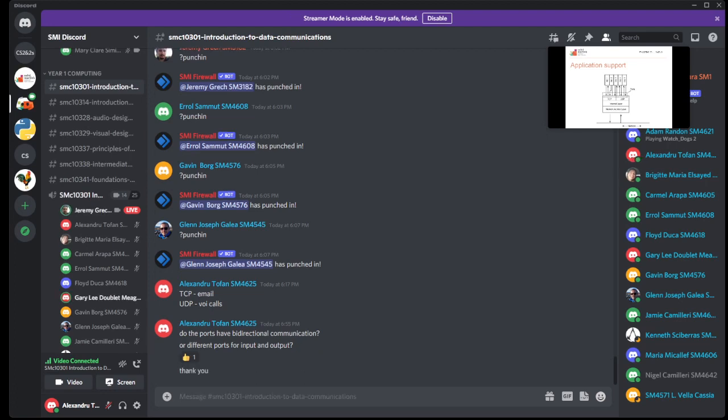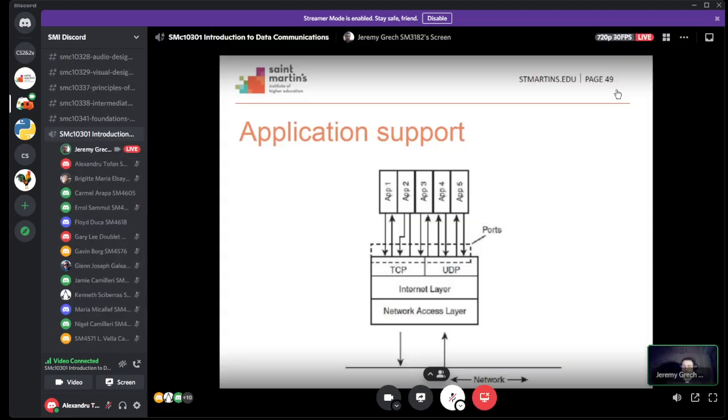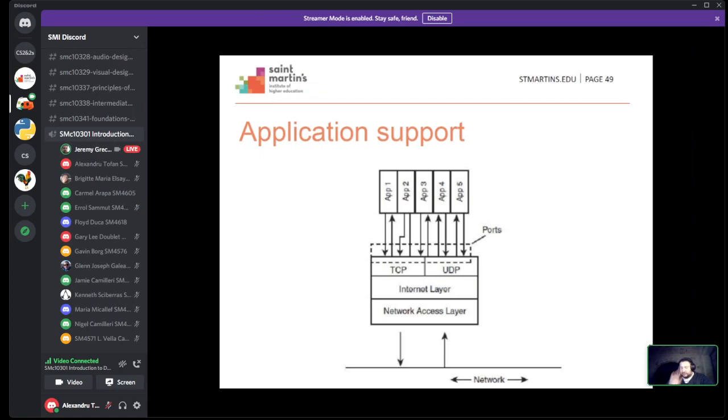What is also worth mentioning is that certain applications make use of what are known as well-known ports. In fact, the first 1024 ports, from 0 to 1023, essentially, are what are known as well-known ports, which are used for specific types of communication.